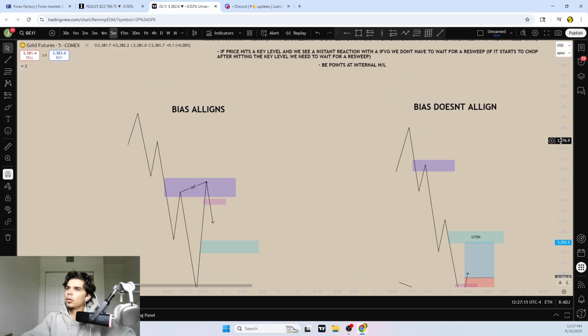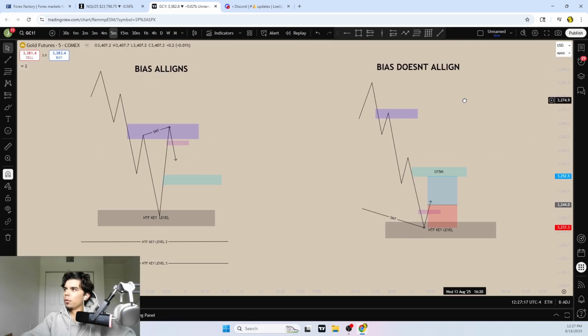So just like we learned about in part 1, we're going to go over this real quick, right? So if our bias aligns, okay, if we're in a clear downtrend and we hit the key level, but we don't have any unfilled fair value gaps up here, but as we retrace into, let's say we have a liquidity sweep, let's say this is like a 5-minute liquidity sweep, right? But if we tap into a 15-minute fair value gap again and get an SMT, and then we invert something coming out of that 15-minute fair value gap, when we retrace, we left this unfilled fair value gap. So what can we do?